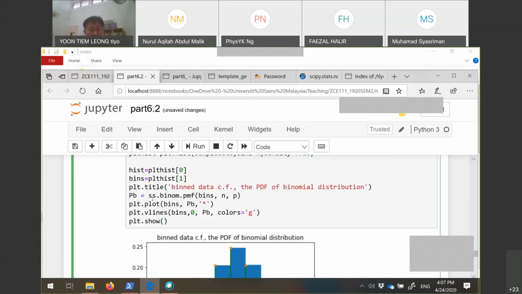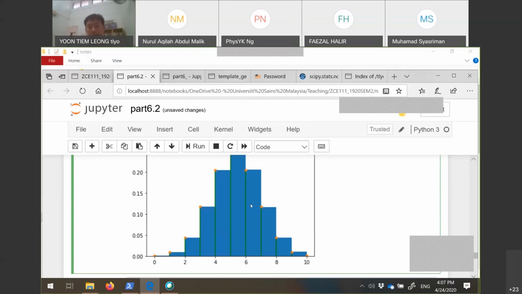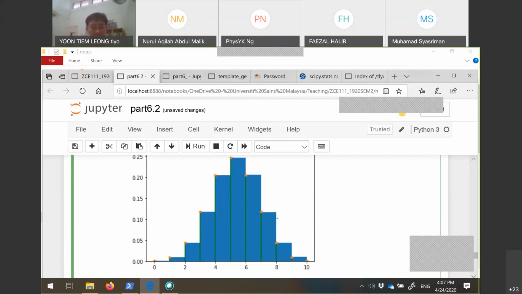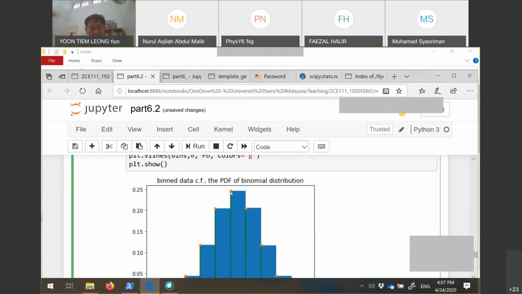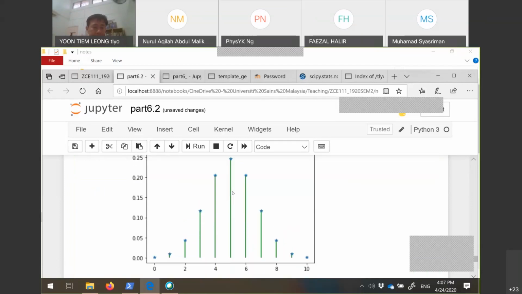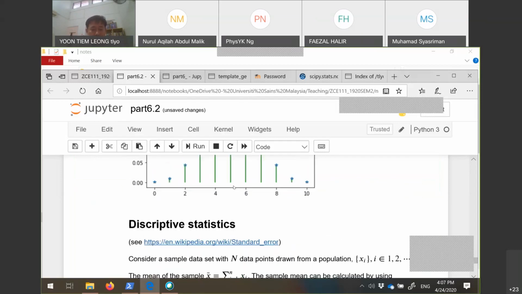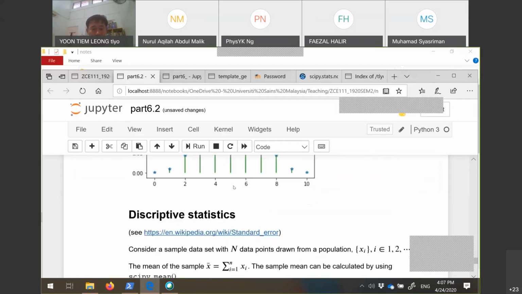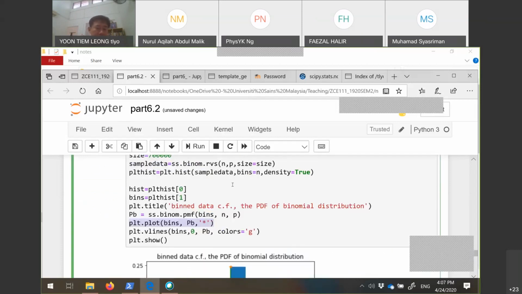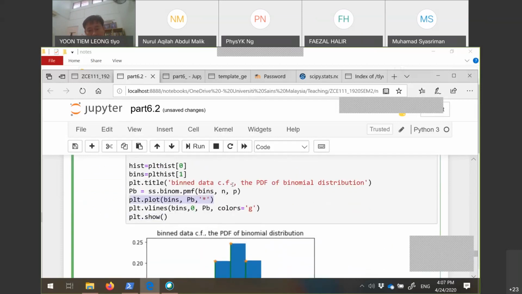So you again feel assured that the sample that you generated indeed fulfills the binomial distribution, and the distributions agree with the theory. After that, you generate the data and you fit the data according to the theory.